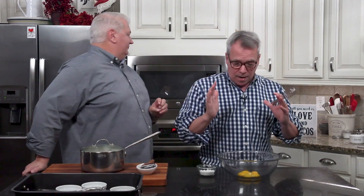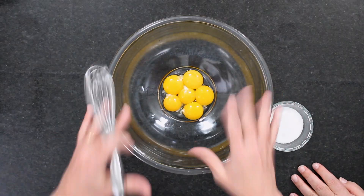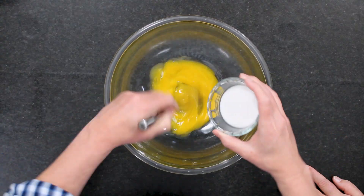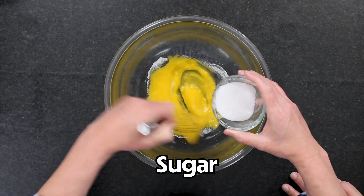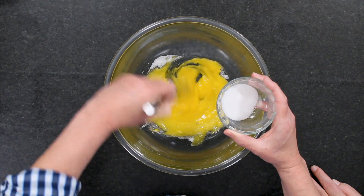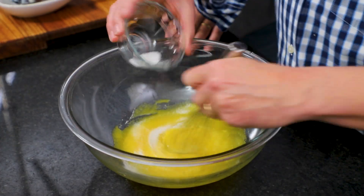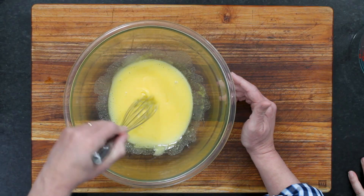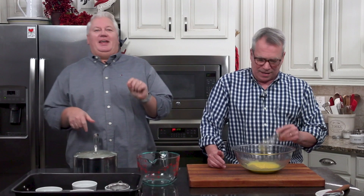It's been about 10 minutes, so now we're going to get our egg yolks together. We've got six egg yolks — keep your egg whites for meringue or an egg white omelet. Get a large bowl, put your egg yolks in, and add a third of a cup of granulated sugar. You could do this in your stand mixer with the whisk attachment, but I'm going for the manual approach. Continue to whip these until you get a really pale yellow color — about four minutes. Your arm's going to get a little tired, but that's okay. It's a good workout.